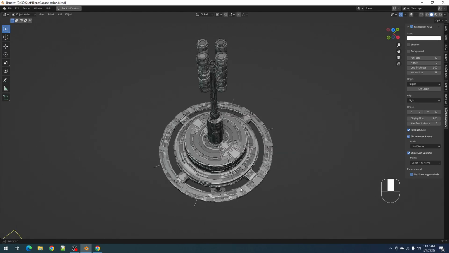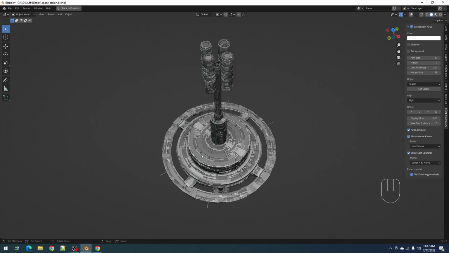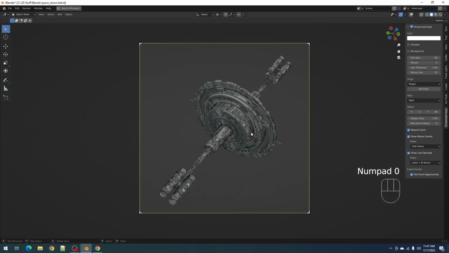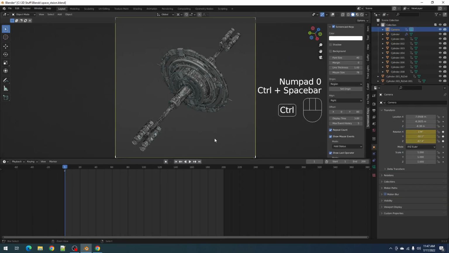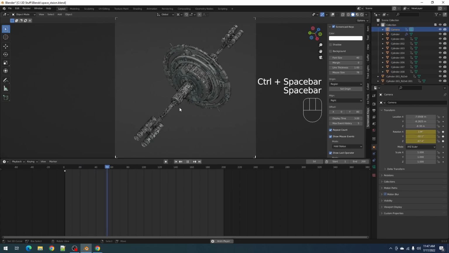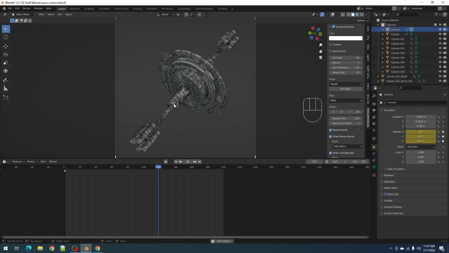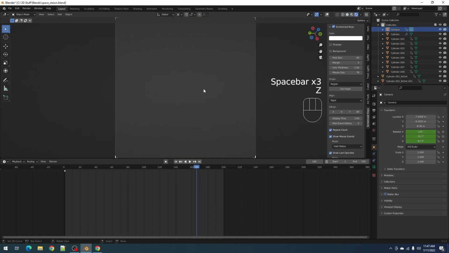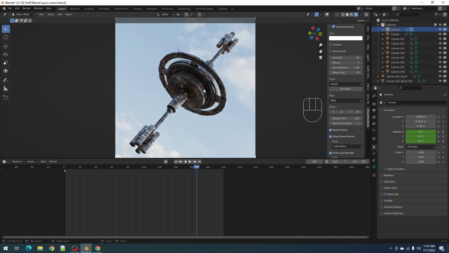In this video, I'm going to remake this model here using the Random Flow add-on. We're not gonna get the same shapes probably because everything is randomized. And this is the same model that I posted in Instagram and Twitter, the station model. And this is how it looks rendered in Cycles.